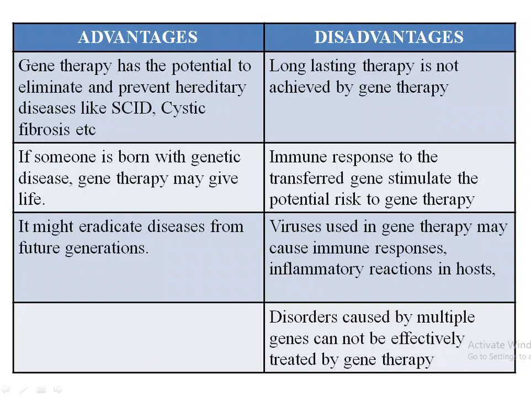Like every technique, gene therapy also has some advantages and some disadvantages. Gene therapy has the potential to eliminate and prevent hereditary diseases like SCID or cystic fibrosis, and many more. If someone is born with a genetic disease, gene therapy may give life. It might eradicate genetic diseases from future generations.